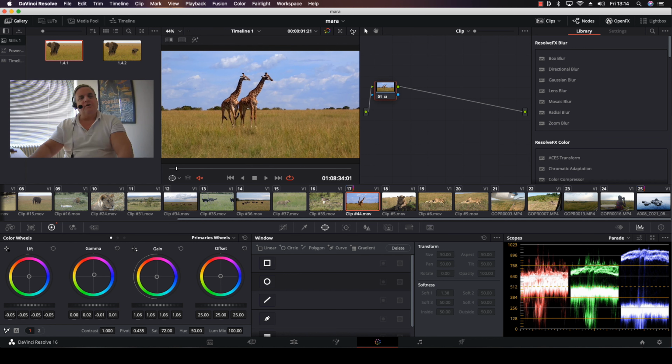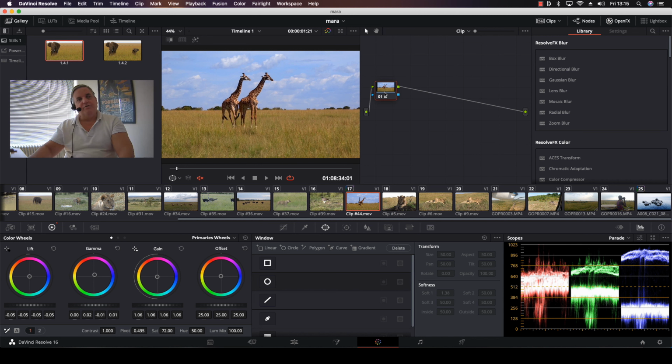Now another thing too is occasionally when you're zooming in on the picture and you're drawing a window, for example, and things like this, you want to be able to see that zoomed picture also on the video output from your DeckLink card or your UltraStudio 4K. In order to do that, if you click on the little three dots here on the upper right of the viewer, you have here Gang Viewer Zoom with Video Output, and that means that any changes that you see here will also be visible on the grading monitor as well. This is really useful when you're adding specific window shapes and things like that for adjusting it. It's a perfect way to do this.